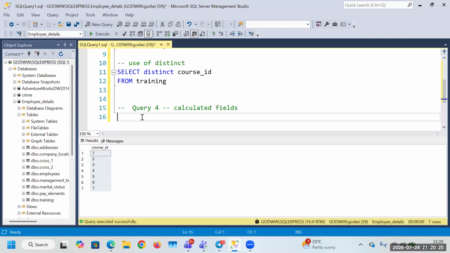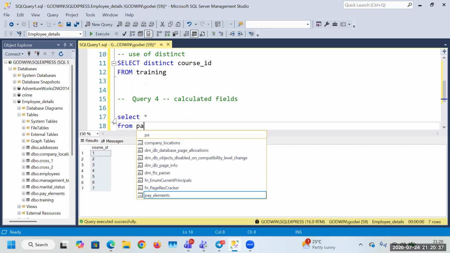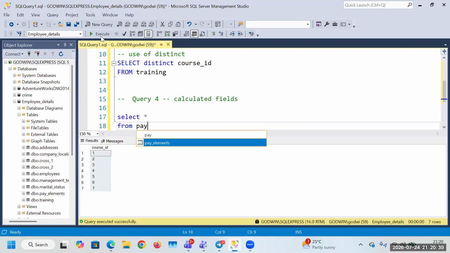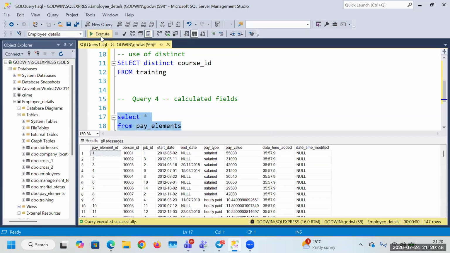So if, for example, we write this query, it gives us all of this. Where do we have the pay elements?